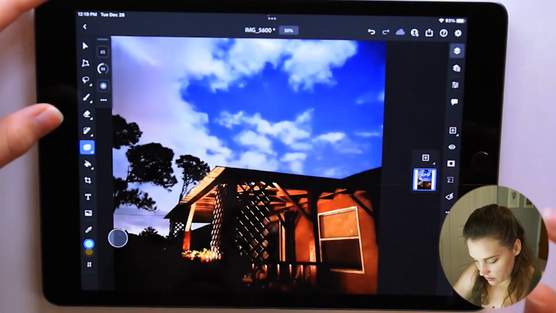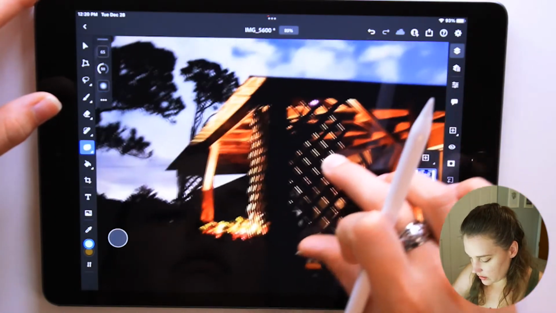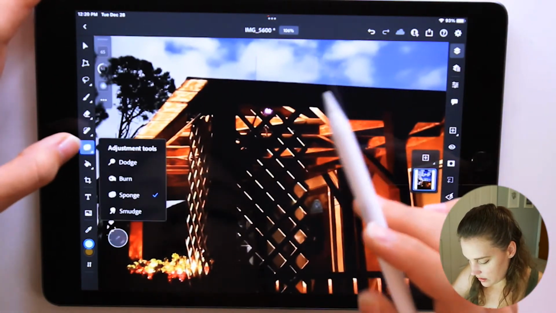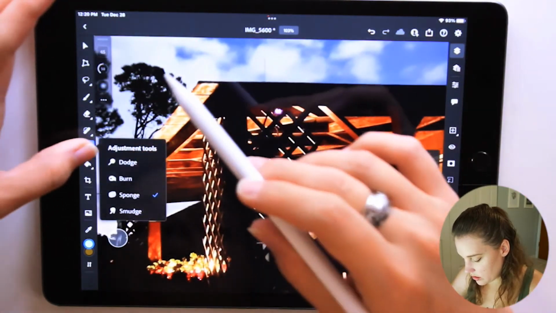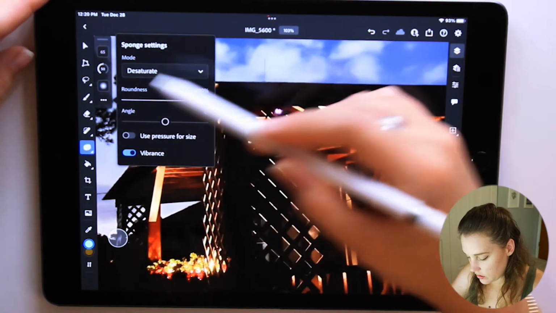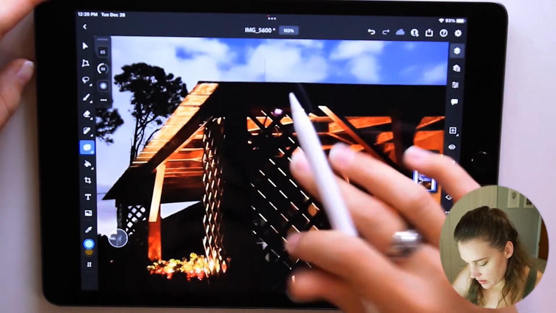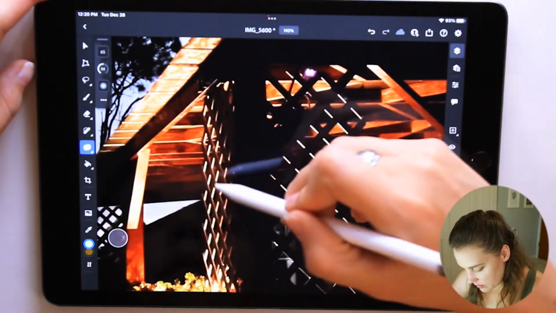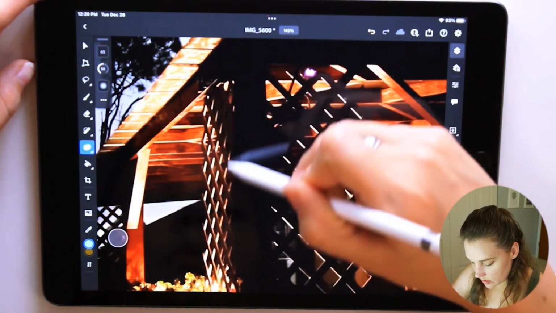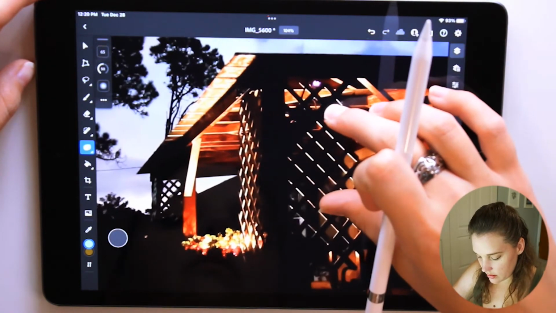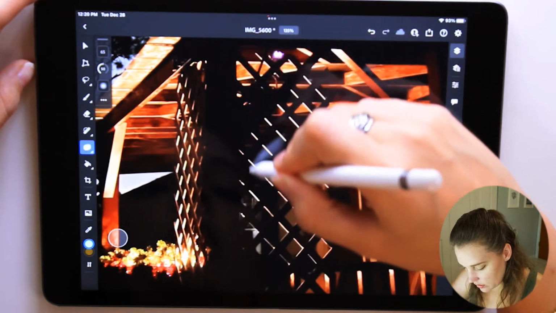Okay, let's see. Instead of doing the sky, let's do something a little bit more intricate here. Let's do a desaturation. Let's do a saturation. Hang on. Let's do a saturation. Let's go back to the 3 dots. Let's do a saturation increase on this here. Let's see what. I'm just pressing ever so gently. Oh, look at that. It gave it more light. Okay, let's see about over here, just ever so slightly.